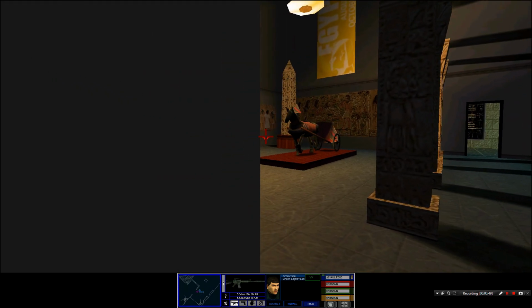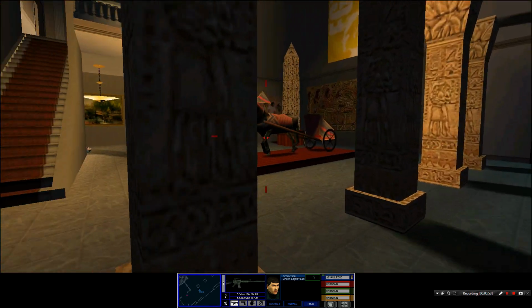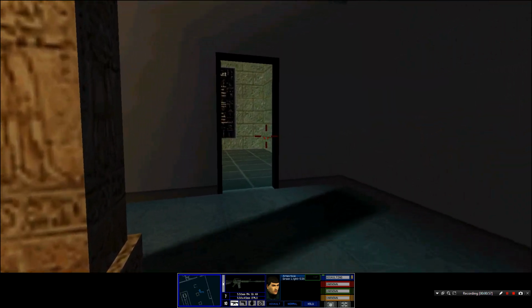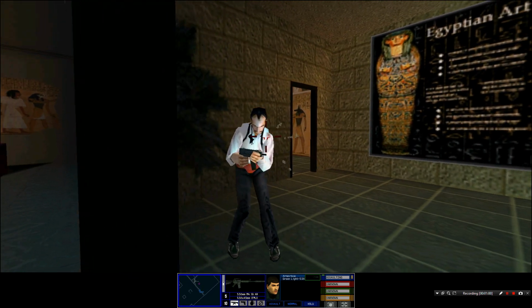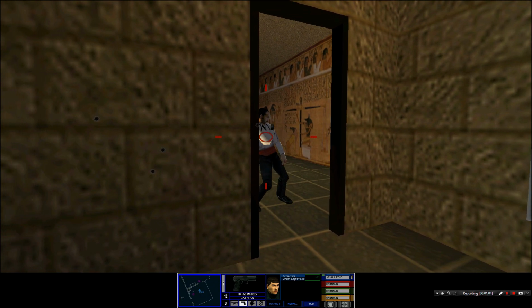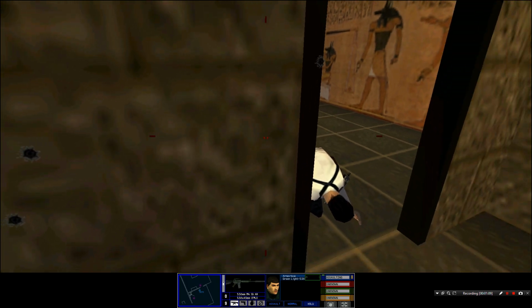But as you can see, I'm turning the corner there. I already kind of predicted that this guy was going to be there, so I was ready to shoot and my weapon was accurate and ready. If I had not planned for him to be there, well, he might have gotten the drop on me. So he's dead. That room is clear.